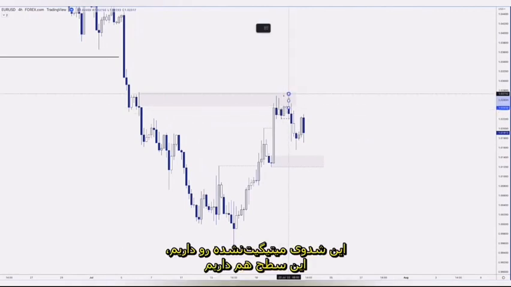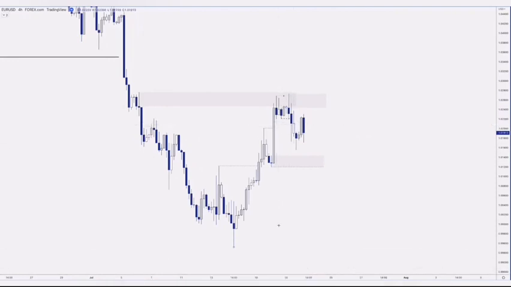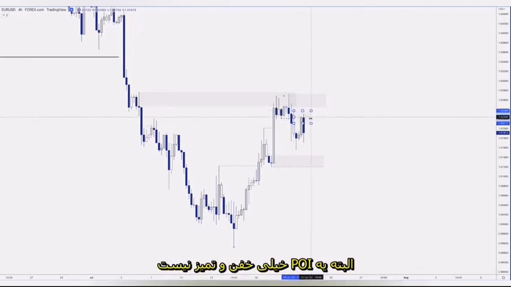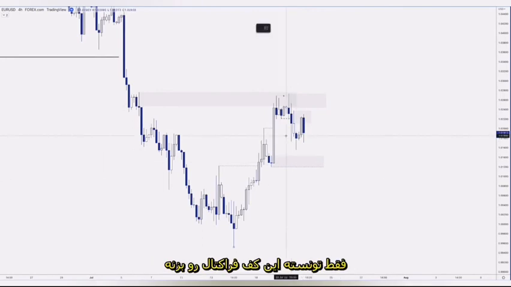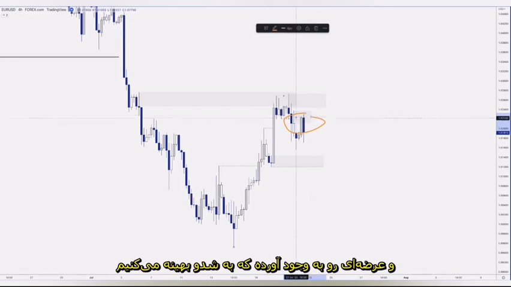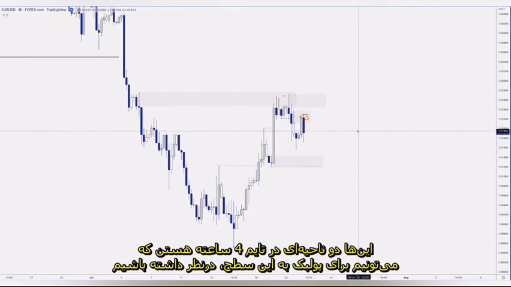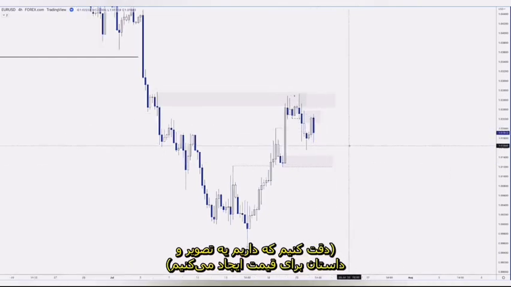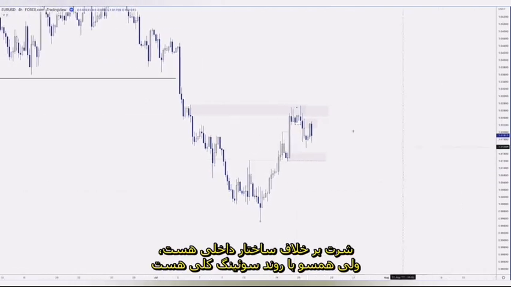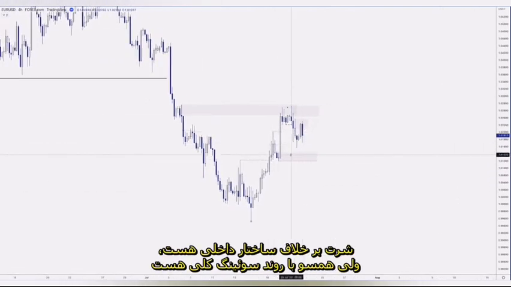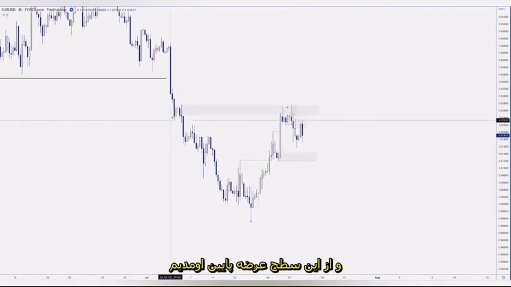Well, we have this unmitigated wick here, and then we have this level here, right? So this wick, it's not the cleanest of POIs, it's not the strongest. All it did was literally break this fractal low, right? Break this low here, but it is valid supply, which we've just refined to the wick. So these become two decent areas, at least from the 4-hour chart, where potentially we could look for that pullback into this level, right? So hopefully now you can see how we're starting to build a bit of the picture. So yes, shorts are against the internal trend, but obviously they're pro the overall swing trend, and we're coming off a level of supply, right?